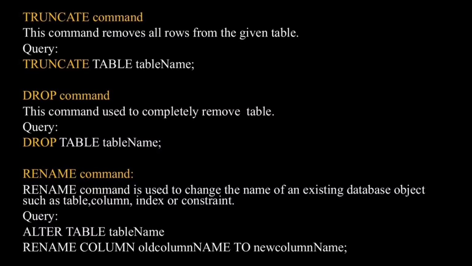So what is drop command? Drop command is a data definition language command used to completely remove an entire database object. This can include tables, index, views or even entire database. When you use the drop command, the object is permanently deleted along with all its data and this action cannot be undone. Let's go through an example. Suppose you have a table called employee that you no longer need and you want to remove it from your database, then we will use drop command. Let's understand the query. Drop table name.